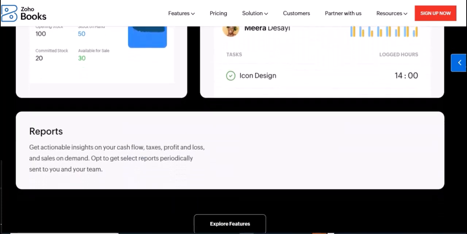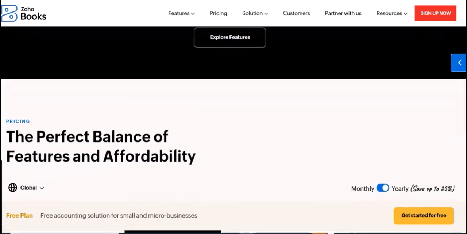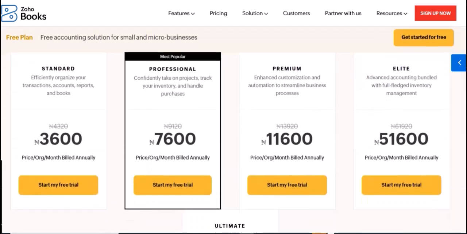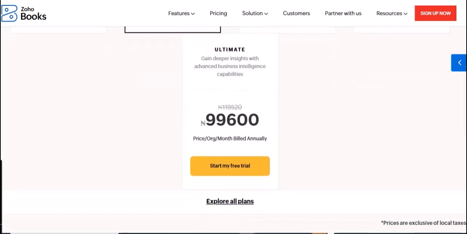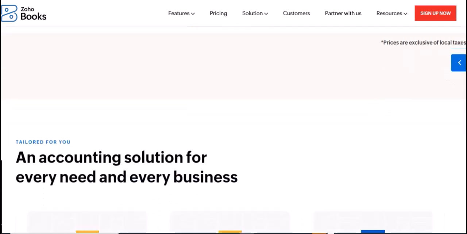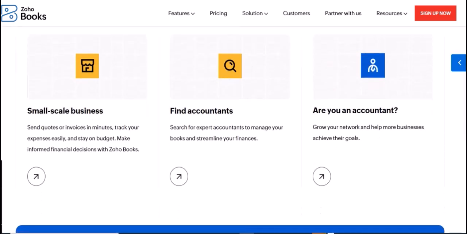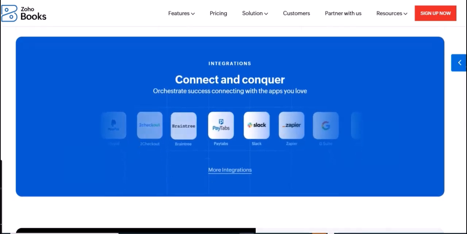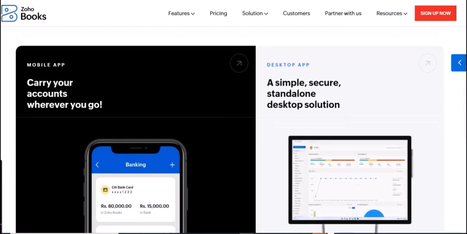Why is workflow automation important in Zoho Books? Implementing workflow automation in Zoho Books offers a multitude of benefits that can significantly impact your business efficiency and overall success. Time savings. Automating repetitive tasks frees up your time and your team's time to focus on more critical activities that require human intervention and strategic thinking. Reduced errors. Automation minimizes the risk of human error associated with manual data entry and task management, leading to greater accuracy in your financial records and communications.